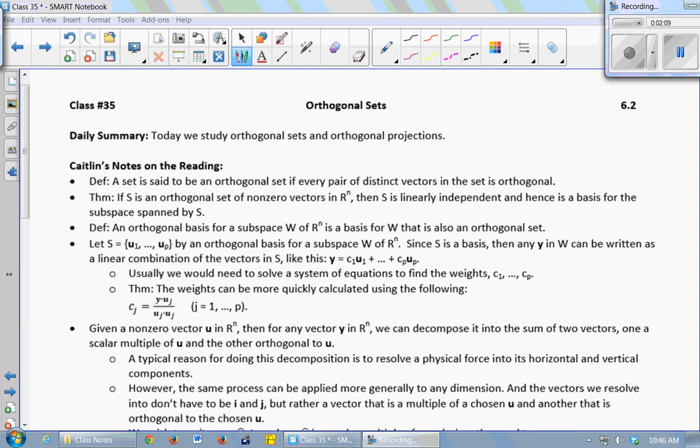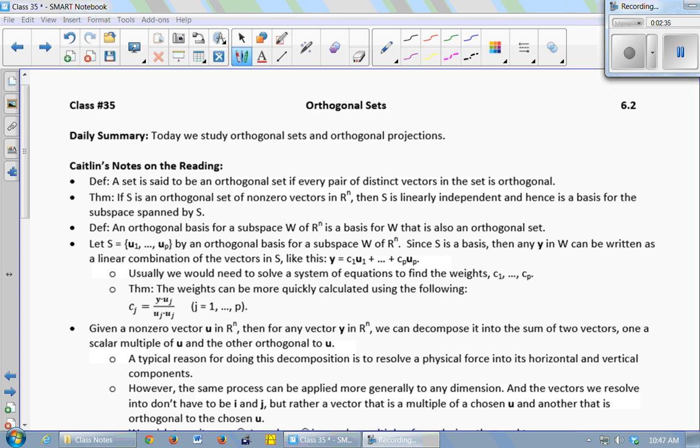All right, so my notes for today's class are pretty extensive. It took me a whole page just because there were a lot of definitions, right? So I had to write them all down, plus the theorems. All right, so the definition of an orthogonal set just means that every pair of distinct vectors in the set is orthogonal. So you have to make every possible pair. When you dot them together, their dot product has to be 0.